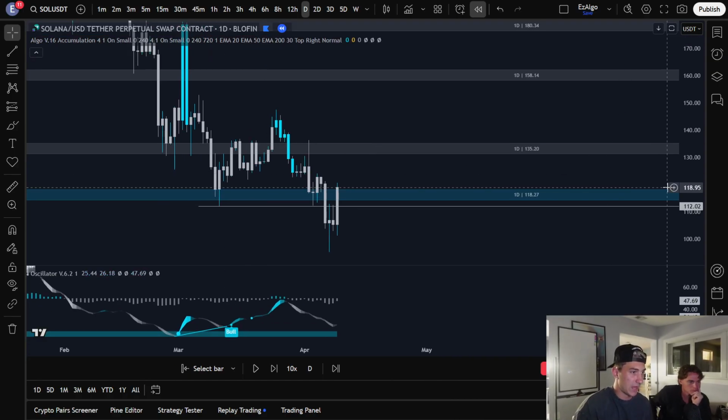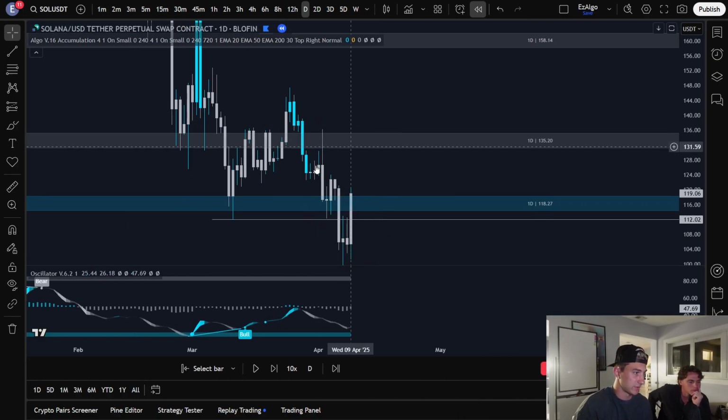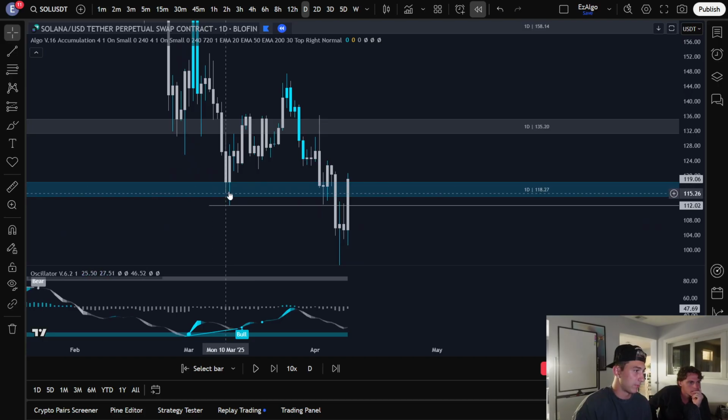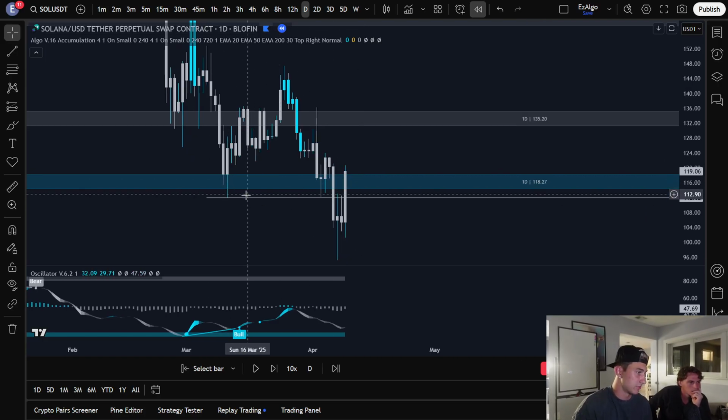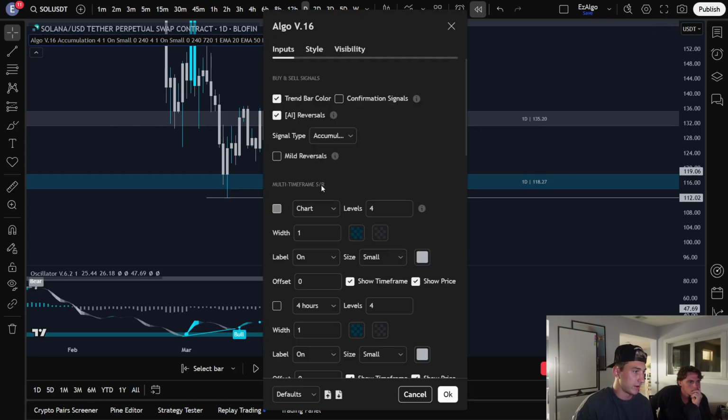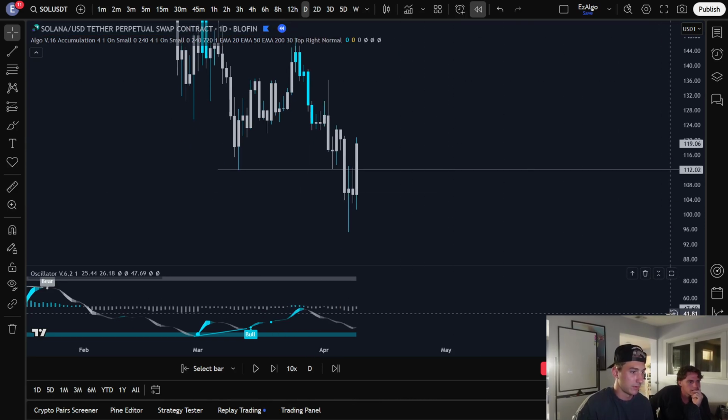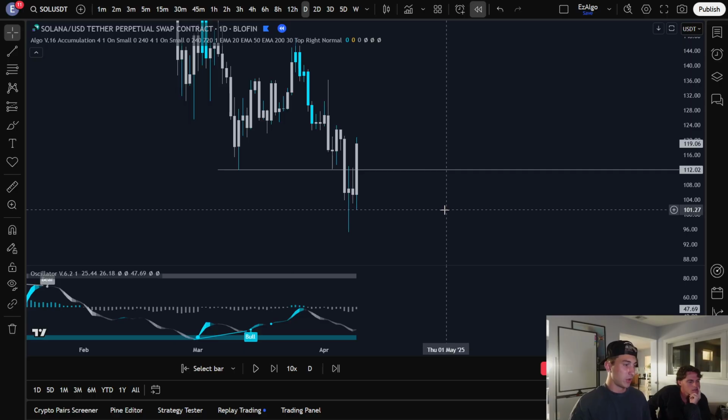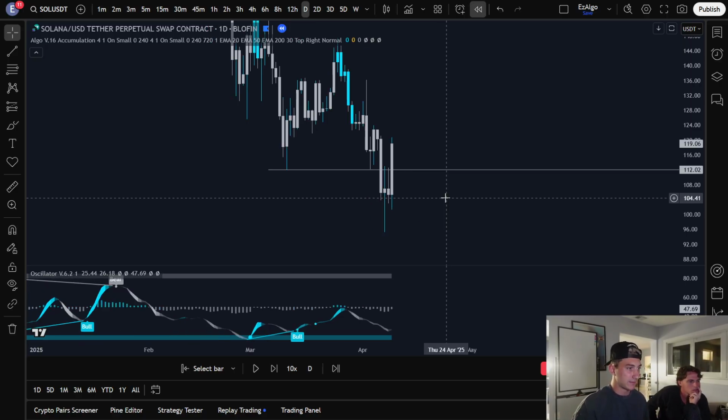You see here, we have all the levels marked out: resistance, resistance, and we actually reclaim that blue level as support, kind of doing what I just showed you. So I have my own set of algos. The oscillator is this ribbon thing that you see at the bottom. This shows the momentum in the market, or the buying and selling pressure.